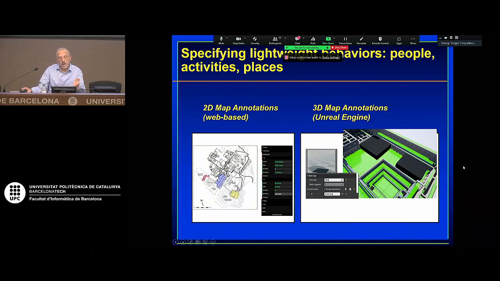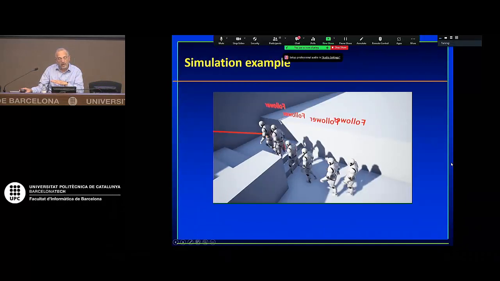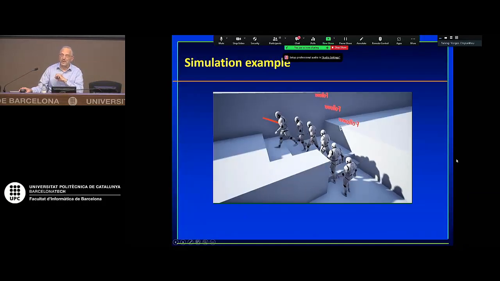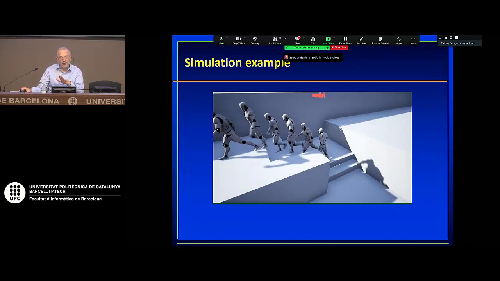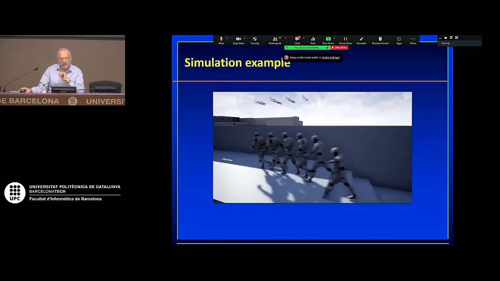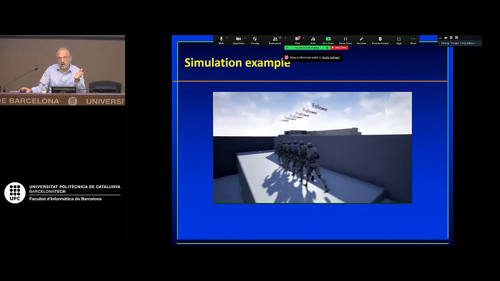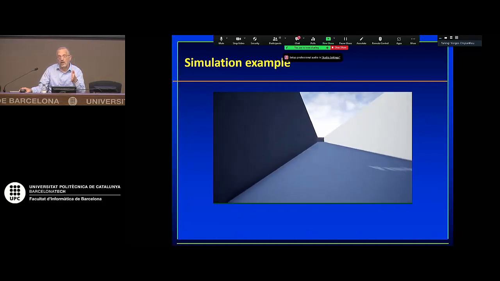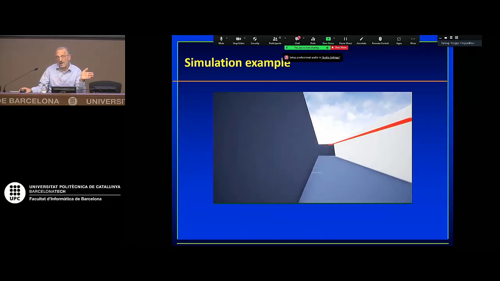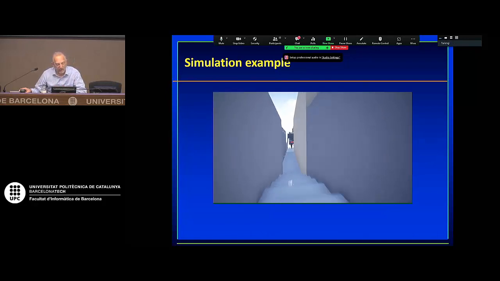The students built a model that gave them a web application to associate these annotations with places on the site, and those annotation semantics were transferred into Unreal Engine. Now the problem is we didn't finish the system, because this was done remotely in 2020 during the pandemic when nobody got together. So all of this was done remotely.